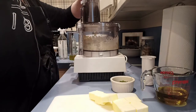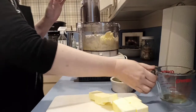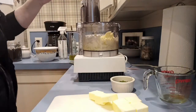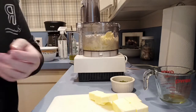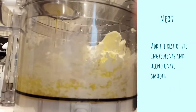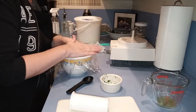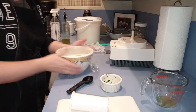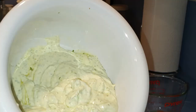I have my food processor here and I'm going to drop in chunks of butter to break them down. We're going to add the garlic because it needs to be broken up. This piece on the food processor allows a slow drizzle into what you are mixing — you can actually see the stream. It became a really pretty and easily movable spread, which is going to be key for our final proofing.